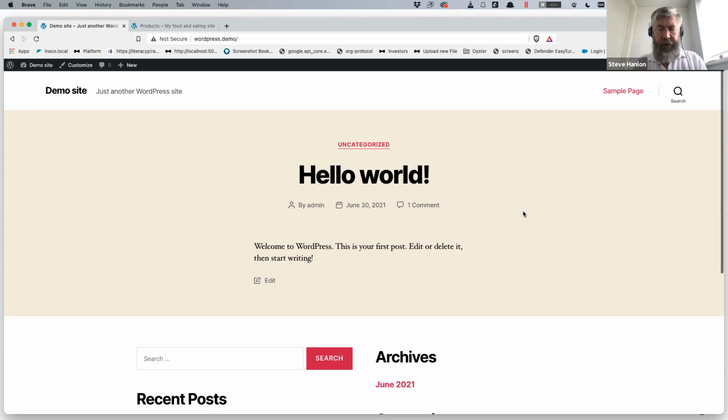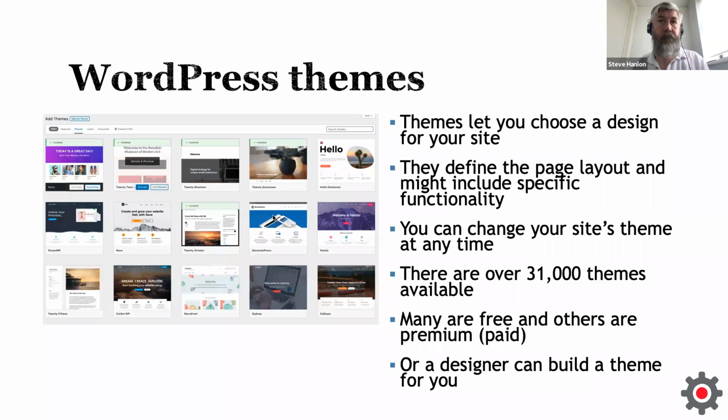So if you've got a very clearly defined, say, corporate identity, or you can see something and you want to tweak it for something that looks more like what you want, then sometimes you can get a developer who can do that for you. There's also a freemium model as well, which you may have heard the term. Freemium is when you download something that's free and install it, and then if you want extra things, then you pay a license for the pro version or the advanced version of the theme. And that happens with themes, and it happens with plugins as well.